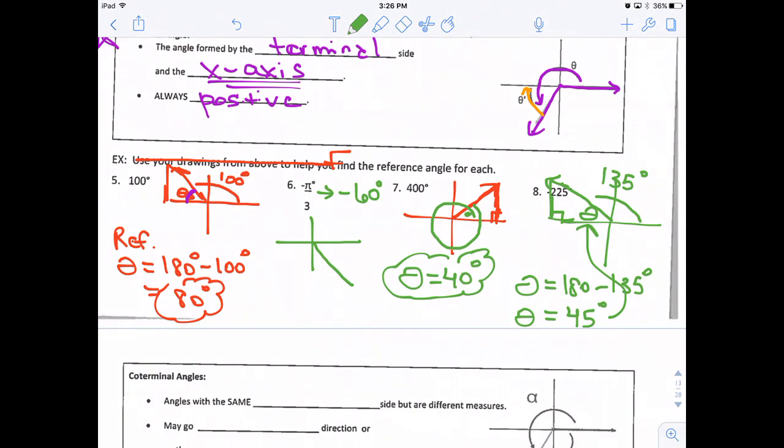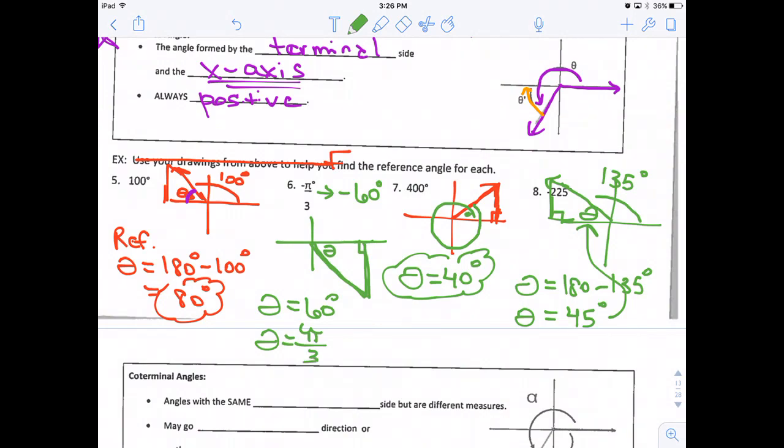And so again, I'm just going to create that right triangle to the x-axis, just to get you used to doing that. And this right there is the theta, or the reference angle. Again, reference angle is the terminal side going up to the closest x-axis and finding that angle. So interestingly enough, to get to that, we went negative 60 degrees, but the reference angle itself, because it has to be positive, is 60 degrees. Or, more importantly, you could just say pi over 3.